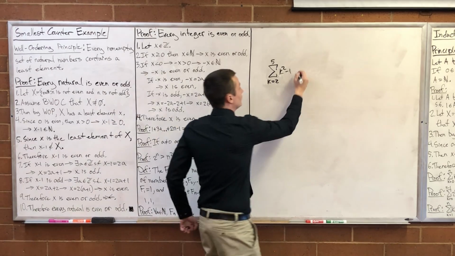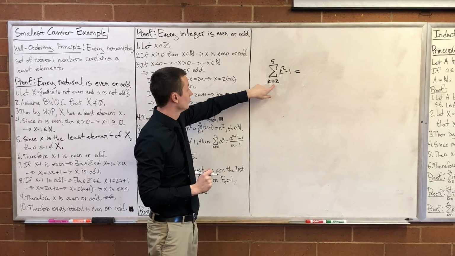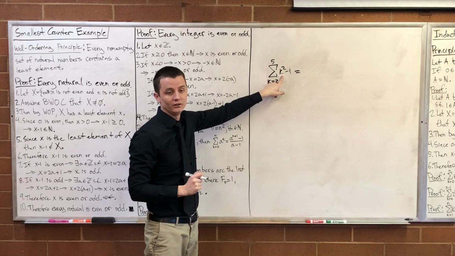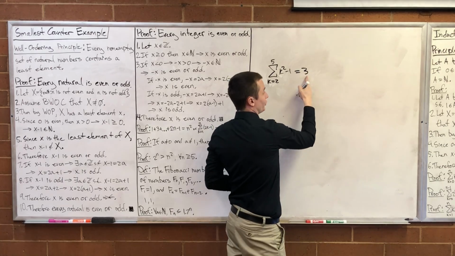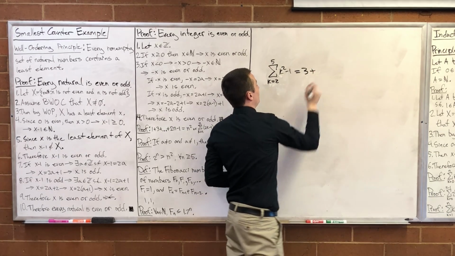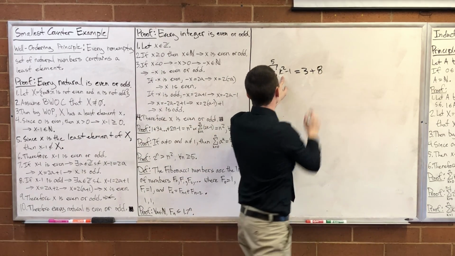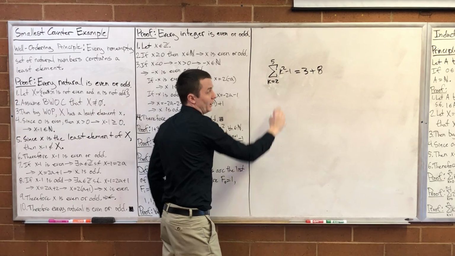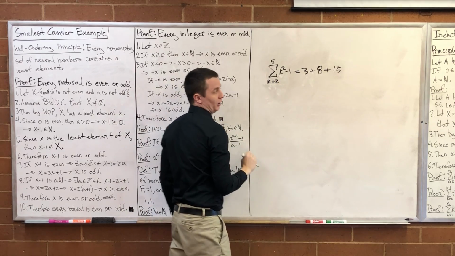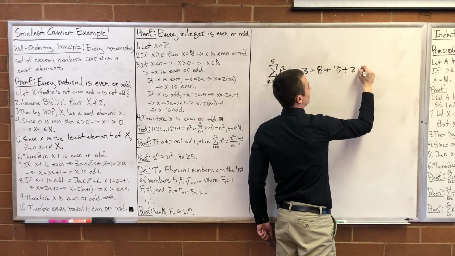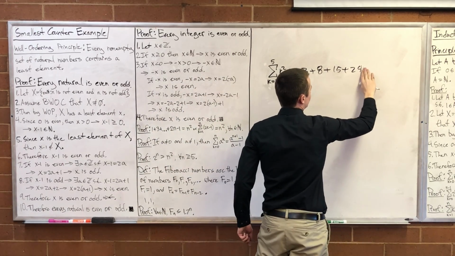Right now. Okay, so this is equal to, we plug in 2 for k, we start with 2 squared minus 1, which is 3. So 3 is what we get when we plug in 2 for k. Plus, now we plug in 3 for k. 3 squared minus 1 is 8. Now we plug in 4 for k. 4 squared minus 1 is 15. Now we plug in 5 for k. 5 squared minus 1 is 24. Now we plug in 6 for k. No, we stop when we reach 5, and we're done. That's what the sigma notation means.